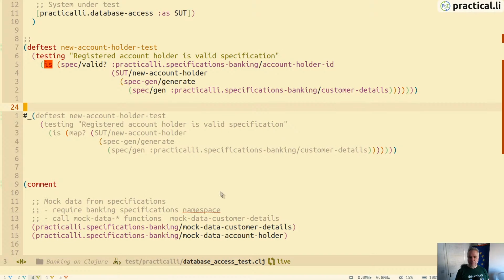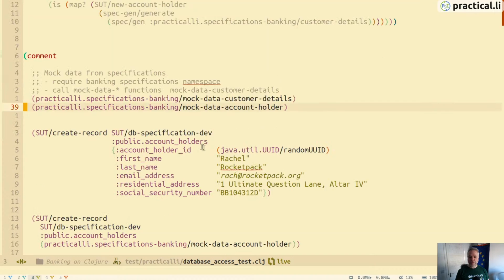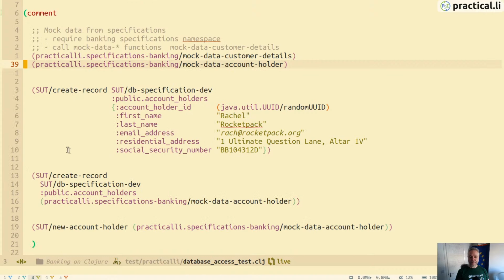Let's see. So when I was thinking about how to create the records, I actually want to be able to pass the customer data in. And one thing I've skipped over is I've made a change to the database.